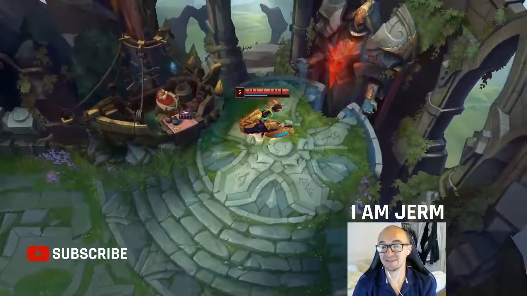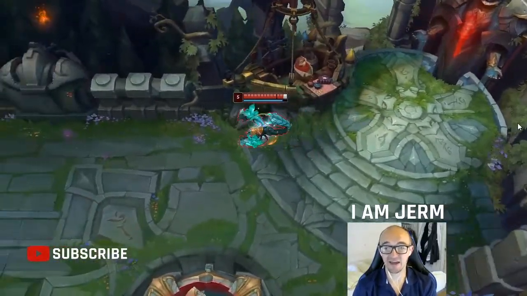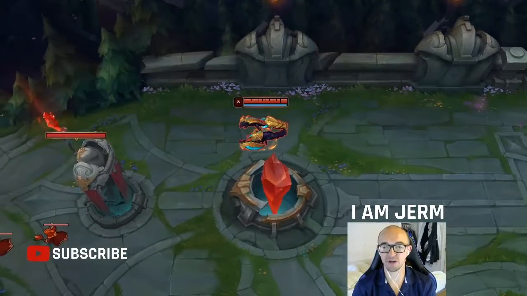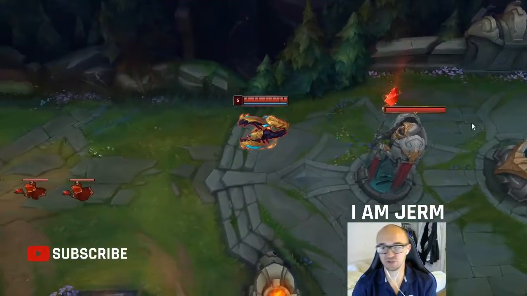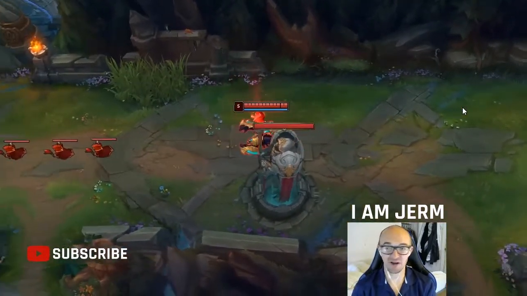As far as the build, in most games right now, Merthos is going for Ninja Tabby, and then he's going into Sunfire Cape, and then going for an Iceborne Gauntlet. So he still has a Sheen item, he's still going for a little bit of damage, because damage is pretty good on Skarner. After that, he's going for Abyssal Mask, usually into Warmog. So those are pretty much the core items: the Sunfire Cape, the Iceborne, the Abyssal Mask, and the Warmogs. Again, that's a ton of health, a ton of tankiness.